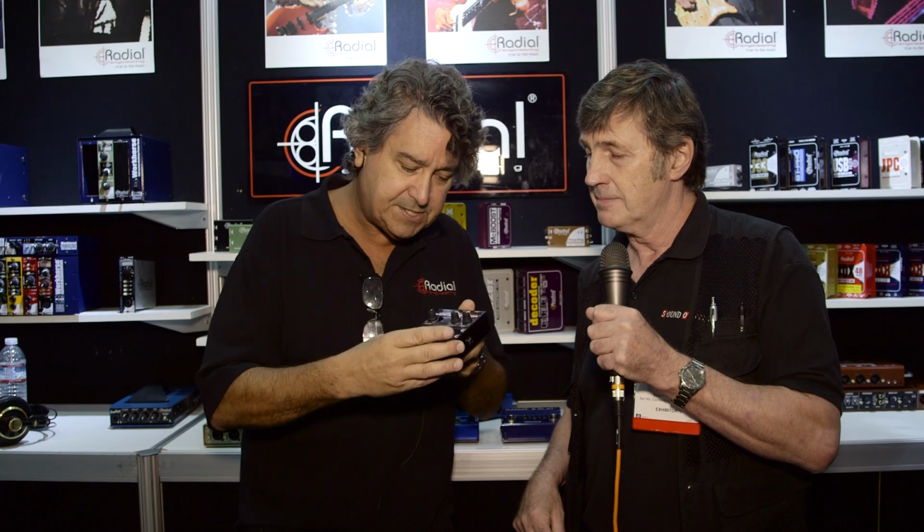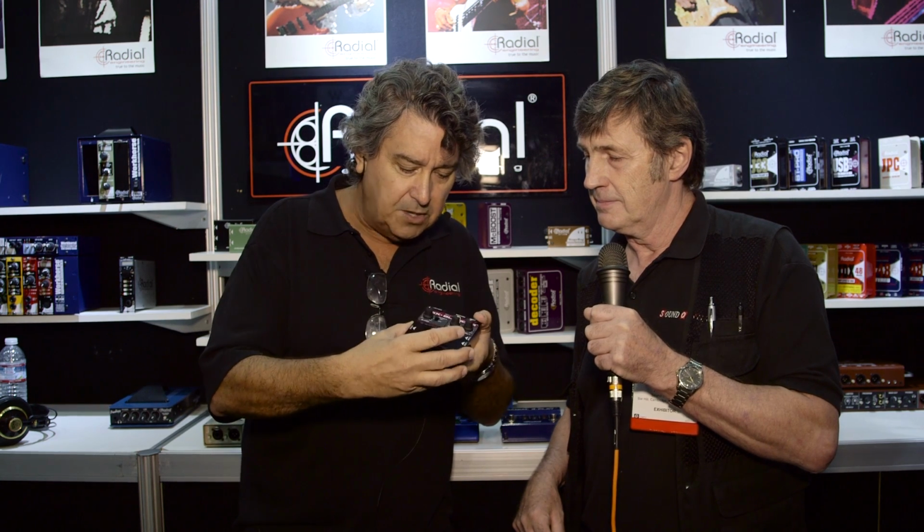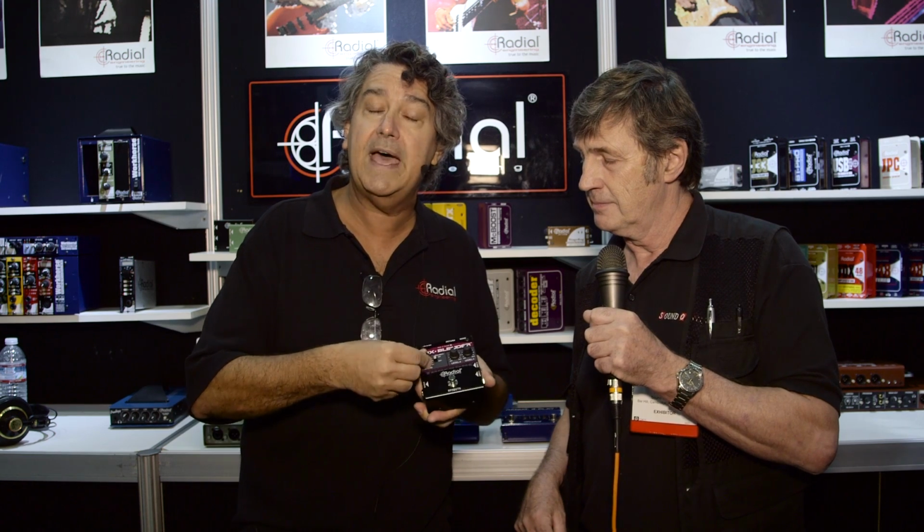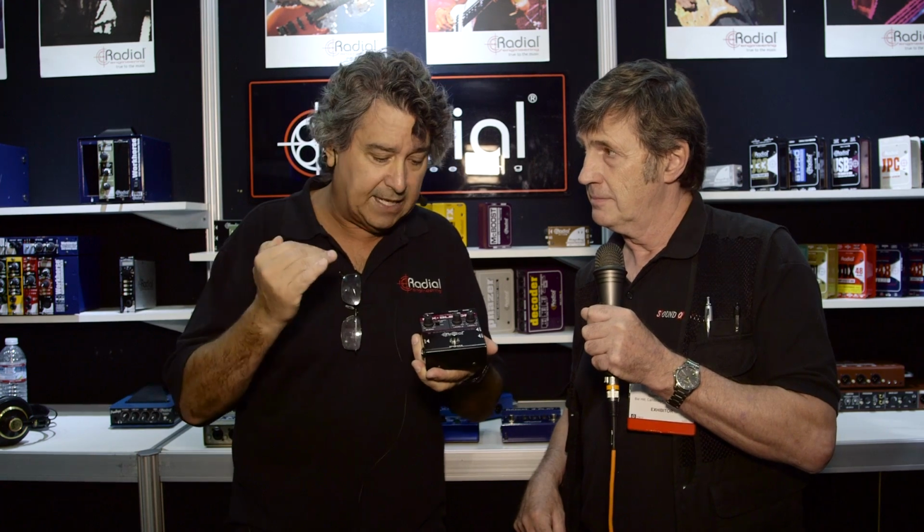So you have a mix section here, two inputs. And then you also have an effects loop. The cool thing about the effects loop, send and receive into, let's say, a distortion pedal or something, you can mix the wet and the dry signal so that you can keep a little bit of the clean sound and add distortion, delay, chorus, to whichever blend level you would like.